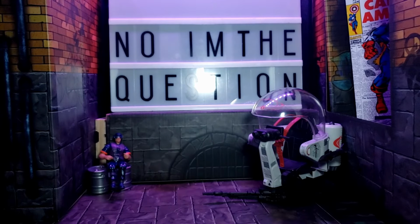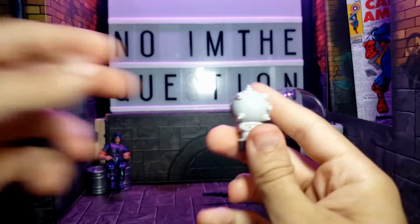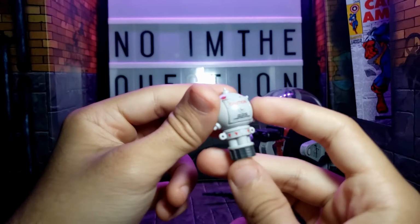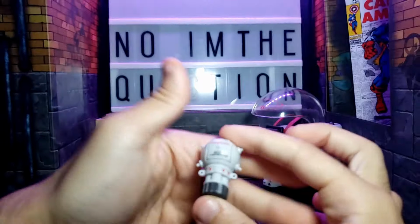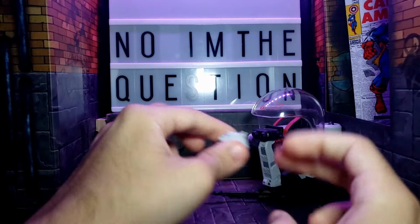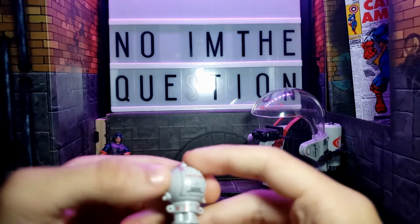But there's another accessory here as well, and that is this mine, this floating mine piece. That in the original toy, which came with the Trouble Bubble, was huge. It was like the size of the Trouble Bubble. This is a lot smaller than that. This is very small. It's like handheld.